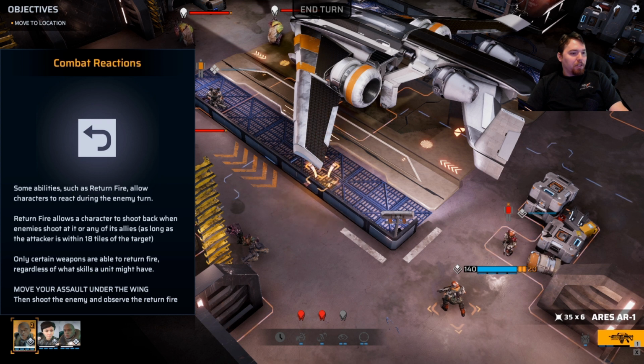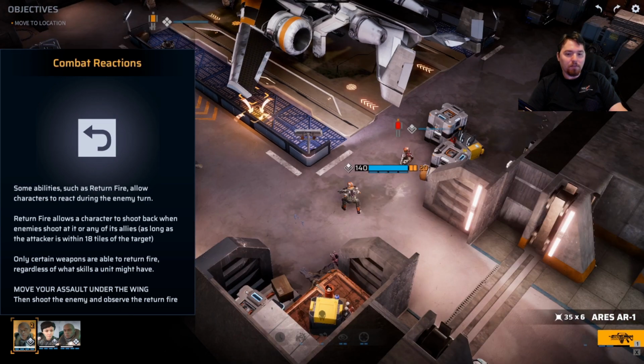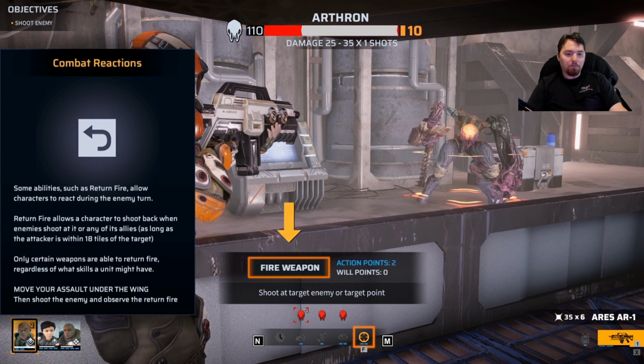Abilities is return fire, allow carriage to react during the enemy turn. So it's like Overwatch. Return fire allows the carriage to shoot back when enemies shoot at it or any allies. A certain weapon is able to return fire. Move your assault under the wing, then shoot the enemy and observe the return fire. Moving to position. Shoot the enemy. Acquiring target. Can't.